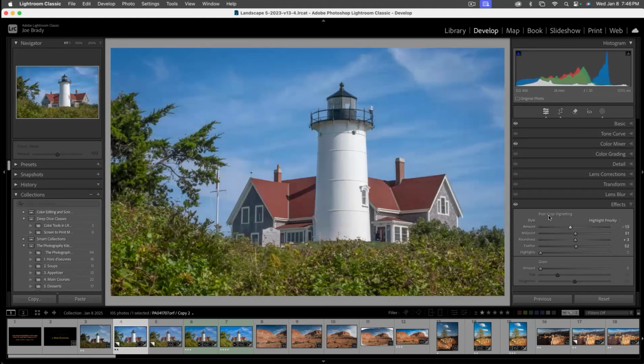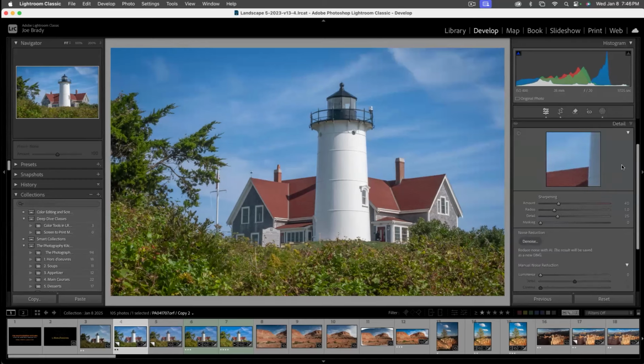And again, as a reminder, notice it's called a post-crop vignette because it follows the crop. So if I recrop this, which I'll do in a second, you'll see that the vignette will still be there. So here's our vignette added to it. Does the image need anything else? One more thing, one more place to go. Let's go visit the Detail panel. And I'm going to get the little, I don't know what this thing's called.